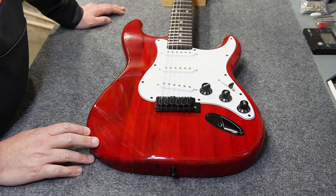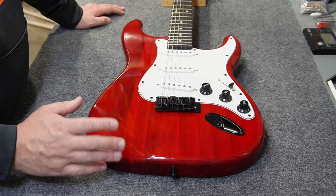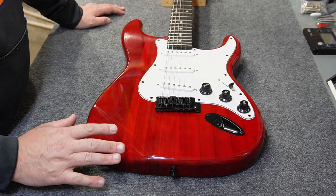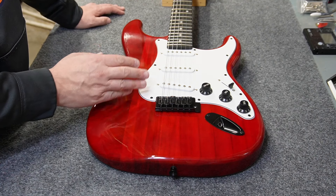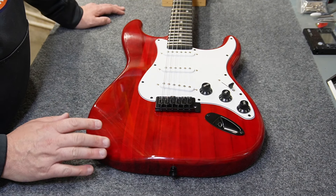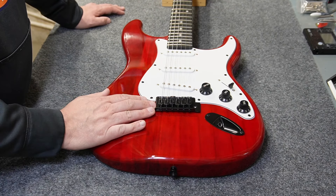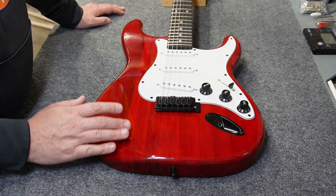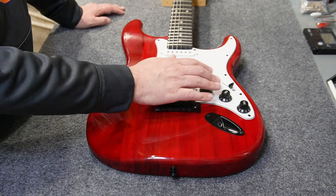The body appears to be solid wood with a trans finish — kind of a trans red that complements the white and black theme nicely. We've got a three-layer pickguard with white pickups, but all the other plastics are black, including black screws and black hardware on the bridge. This hardware is kind of Squier or Starcaster level. The finish on the black bridge and other hardware does not look very durable, but it's a cool look for such a low price.